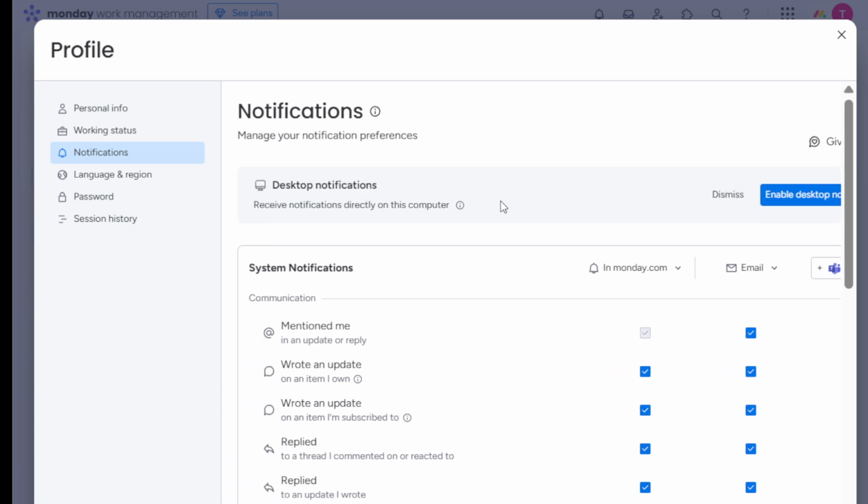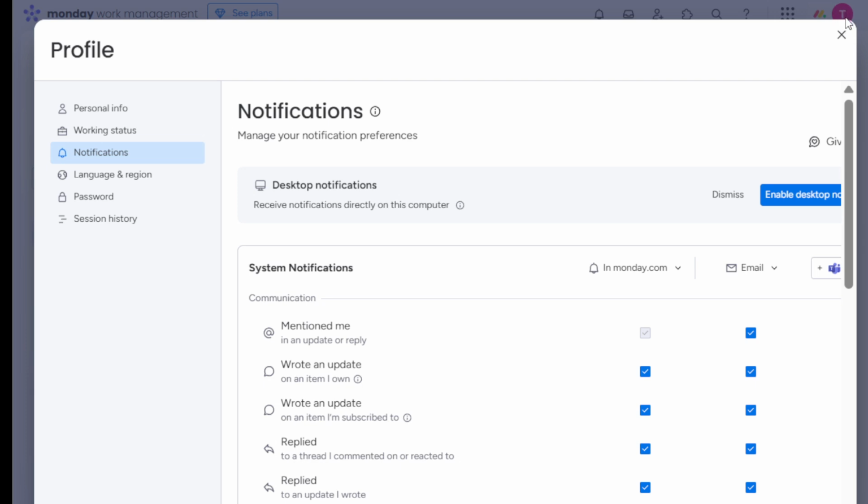First, what you need to do is look towards the top right corner of your Monday.com screen. You'll see your profile photo up there. Clicking on your profile photo is going to be our first step. Now, this might seem simple, but it's your gateway to accessing many of your personal settings on the platform. Once you click, a drop-down menu will appear.